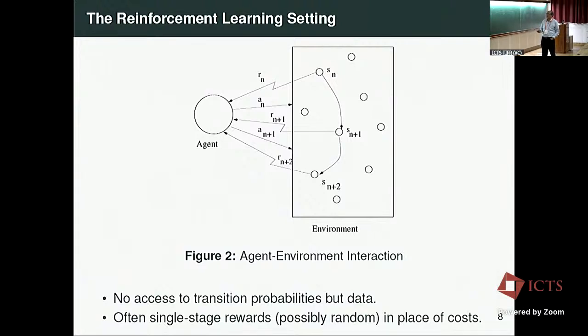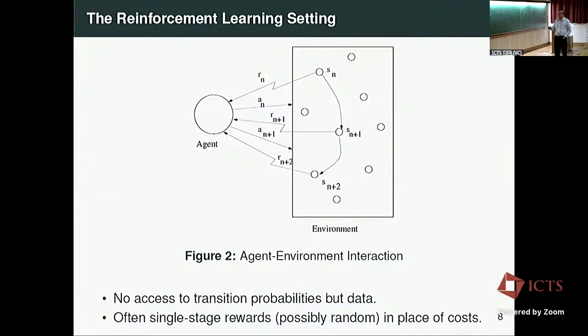In reinforcement learning, usually there is this notion of rewards as opposed to costs, but it's analogous. There's no change really in the way these problems are solved. So then the agent again picks another action, the state moves to another state, the agent gets a reward, and this process repeats. The goal of the agent is to figure out a sequence of actions in response to the states of this environment in order to maximize a certain long-term reward. Our long-term reward is a discounted reward that I just mentioned earlier.